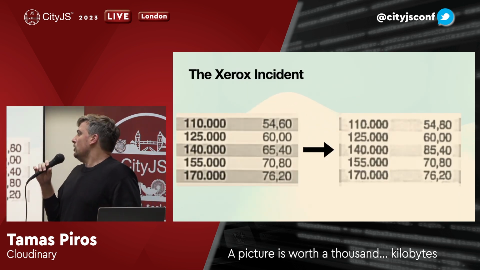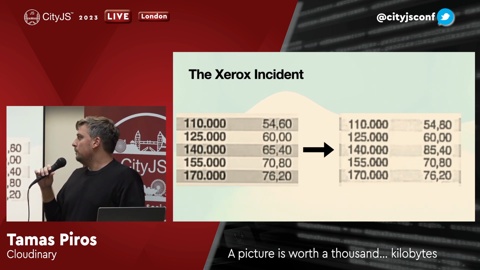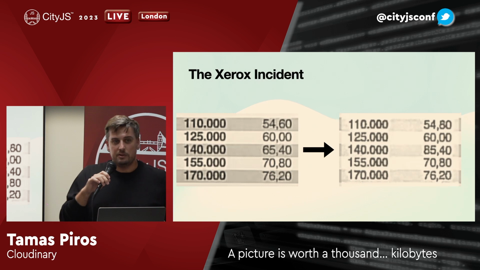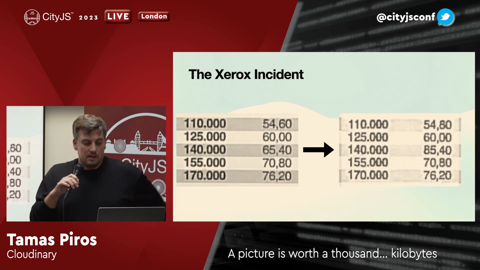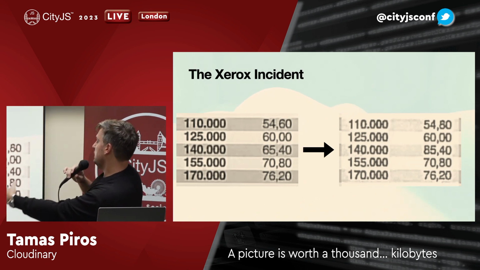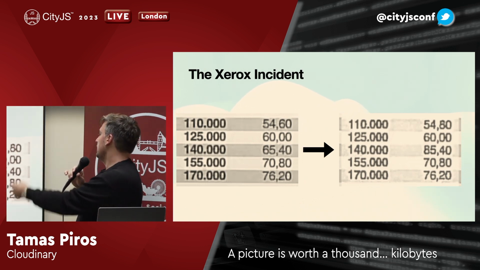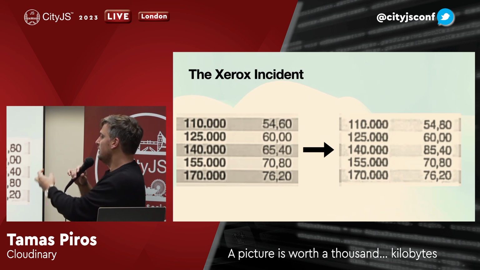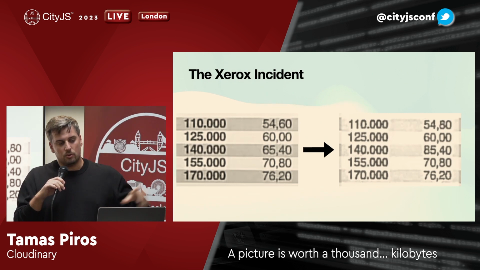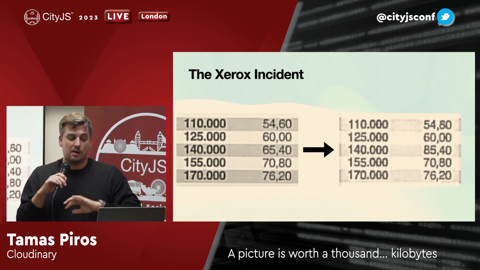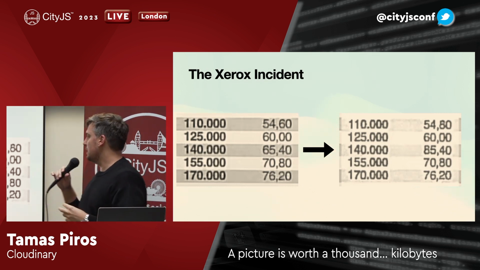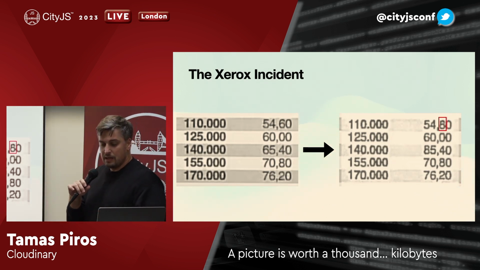Here's an interesting one. This is not really related to the web. It's called the Xerox Incident. It happened many, many years ago. I don't know how many of you heard about it. You can actually Google this. What you see here on the left is the document that got scanned, and on the right, what you see is what the scanner produced. I'm forgetting the actual encoder in the Xerox machines. Those are now banned forever, especially in Germany, Switzerland, and Austria, because they had a lot of issues with this.